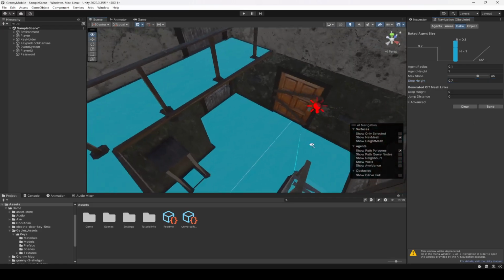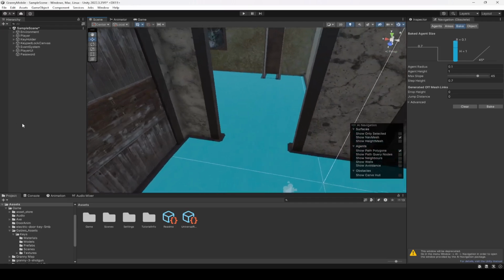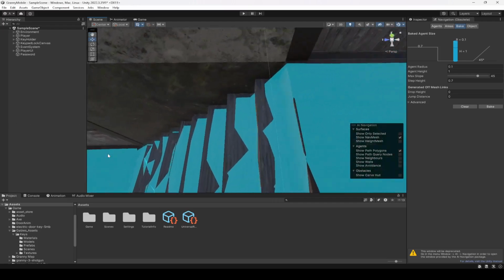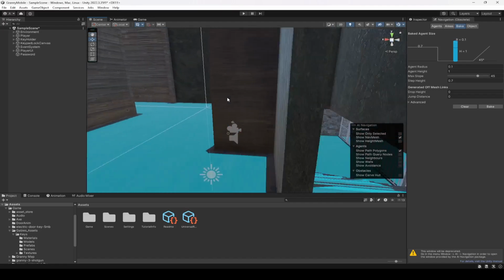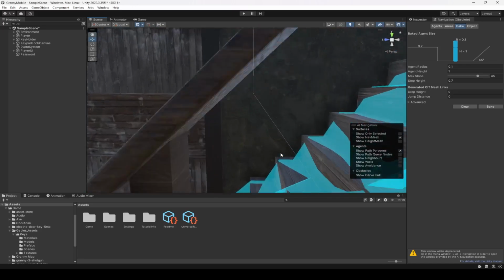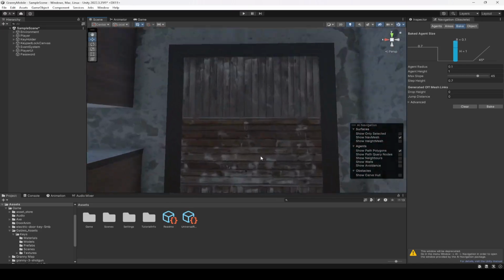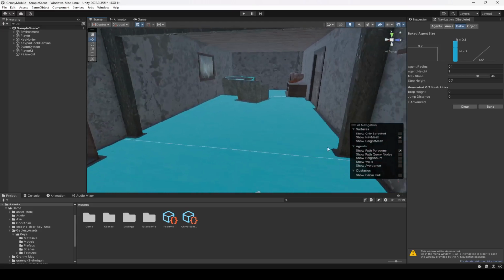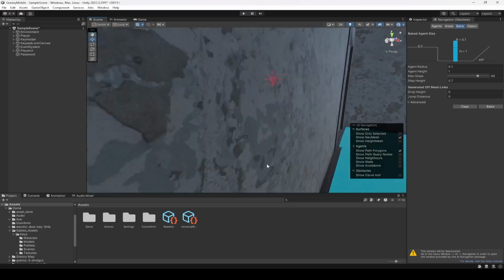Now as you can see, the granny will be able to walk in this whole area. All of this area is covered perfectly fine. If you check the kitchen, and then here, the granny will be able to walk on all of this blue area.